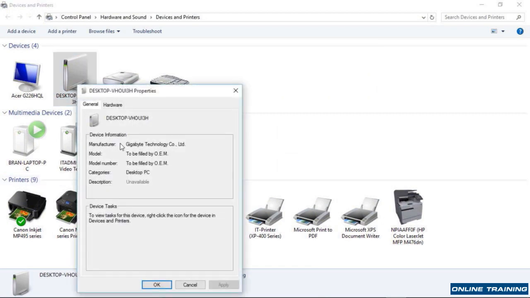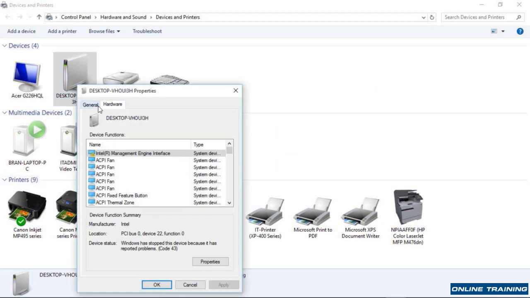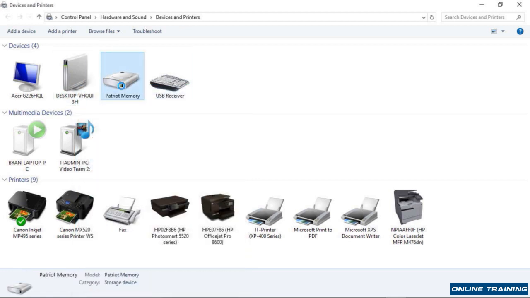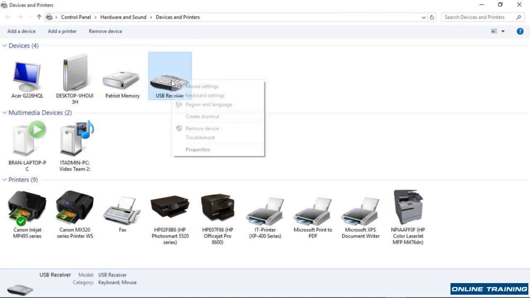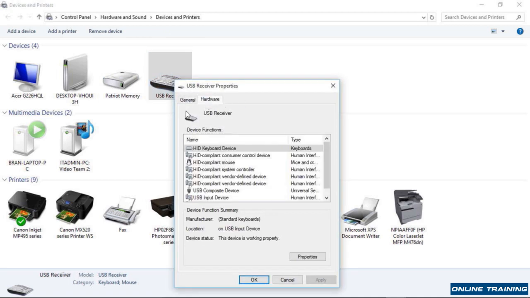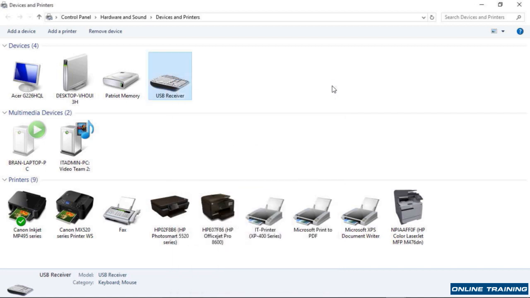When you right-click that, then you have all kinds of options, including a troubleshoot. We go to the properties. That's just going to open up the general properties, but then we can go to hardware and see that. Here's my memory, my USB stick, so there's not going to be anything special on that, but you do have a couple of device-specific context menus, right? And then the keyboard. So when we right-click this, we got mouse settings, keyboard settings, region of language. You can go to the properties and see if it's working, and it'll show you all the related hardware. That's a USB and a wireless keyboard with a USB connector.